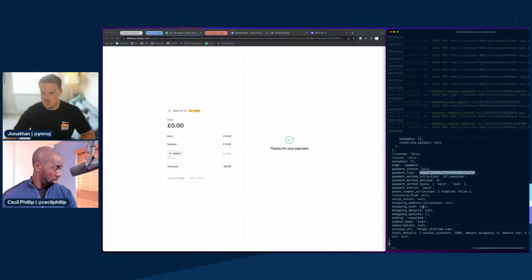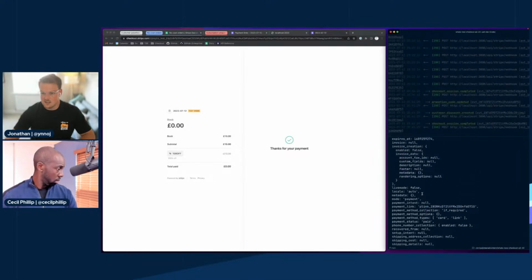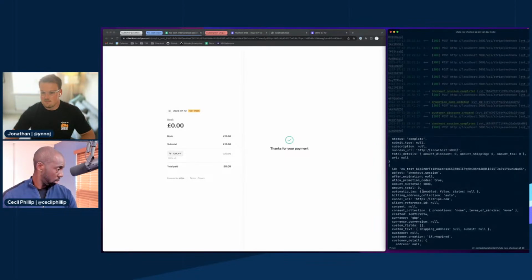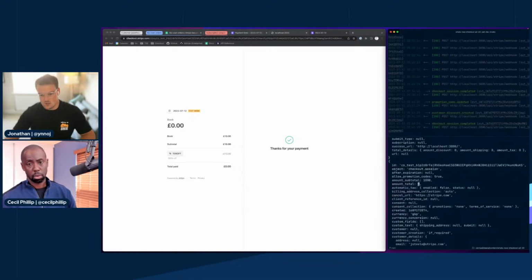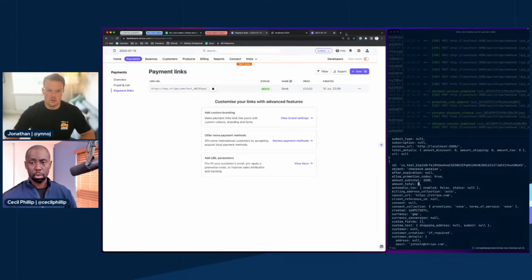You can see that came from our payment link. Status is completed. Amount subtotal was £10, but because of the discounts applied via the promotion code, the actual total was 0. So yeah, that is no cost orders.